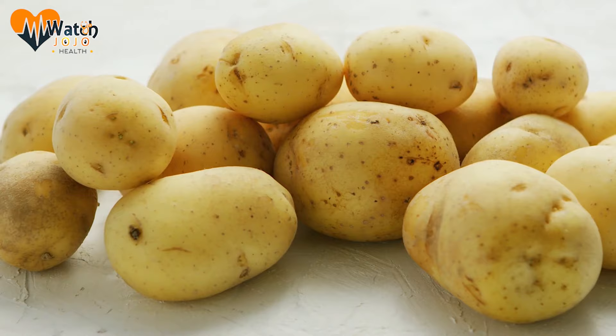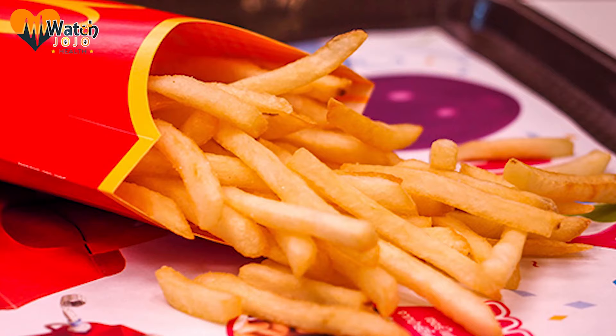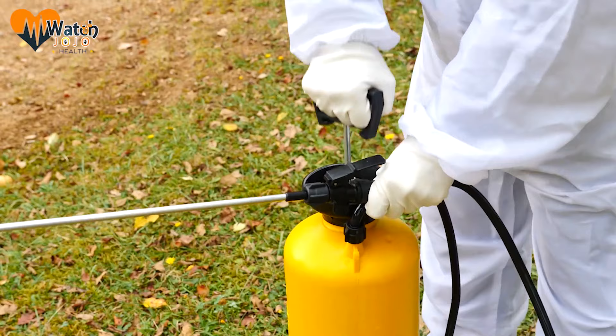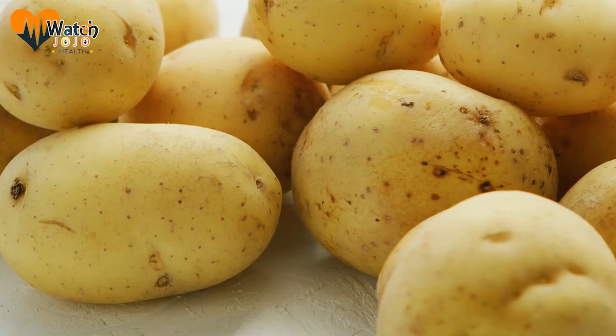To begin with, McDonald's only uses a very specific kind of potato to make their fries. This potato is known as the Russet Burbank potato, and they have a very thin, uniquely long shape that's responsible for creating the appearance of McDonald's fries we recognize. They're quite difficult to grow, which is exactly why these pesticides have to be used in the first place.